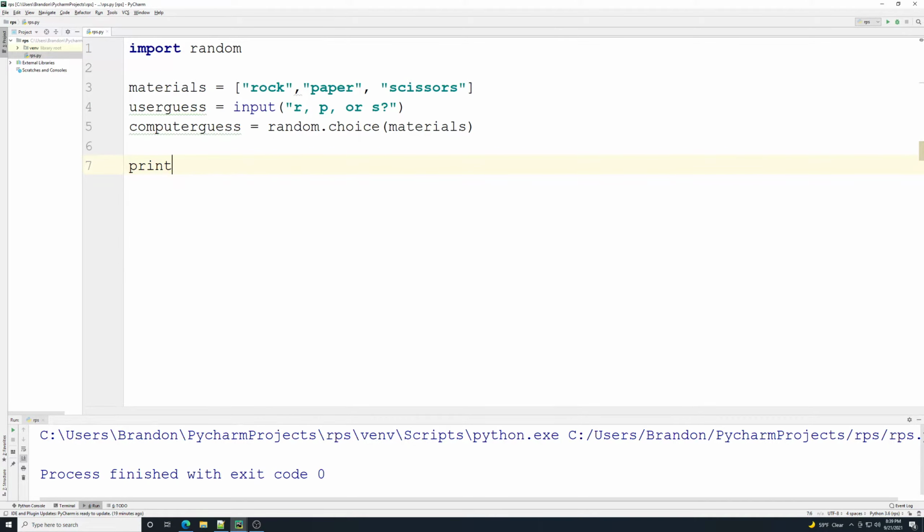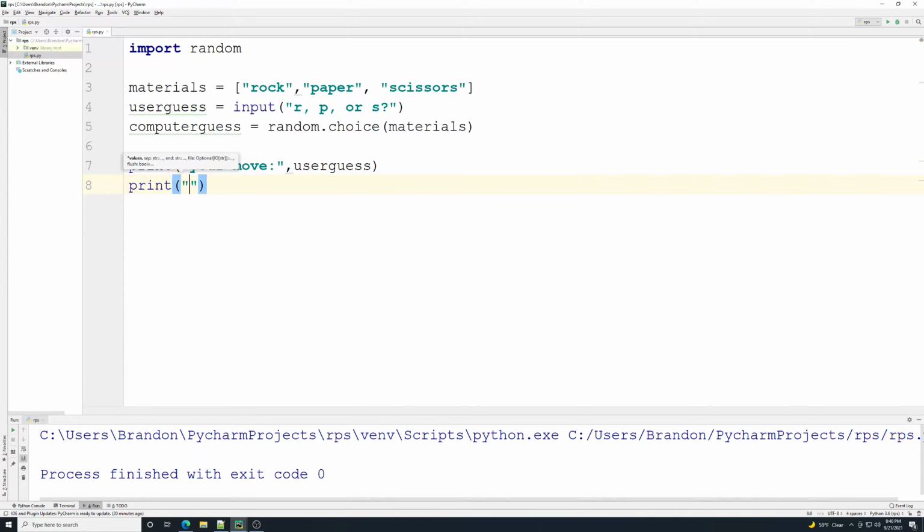So now I will confirm, I guess, what we chose. So I could go print and say your move, and put in a comma here, and then I'll put in user_guess. Then we will do the same for the computer.